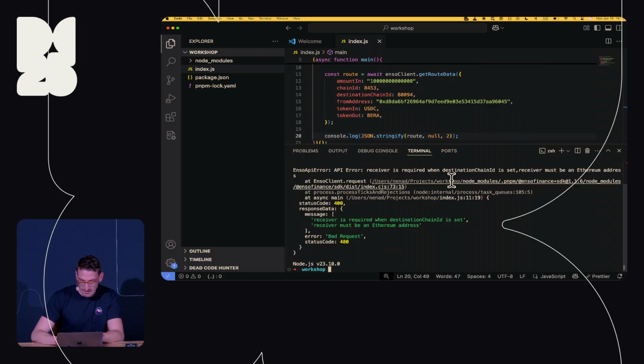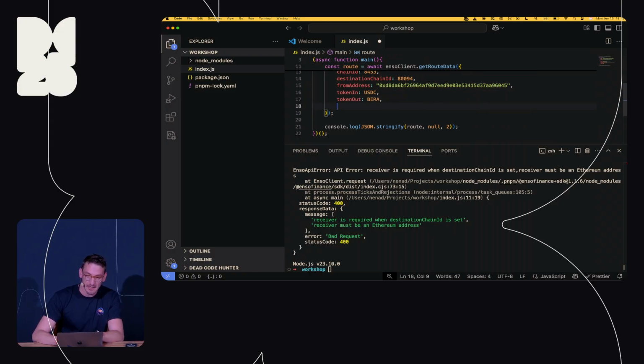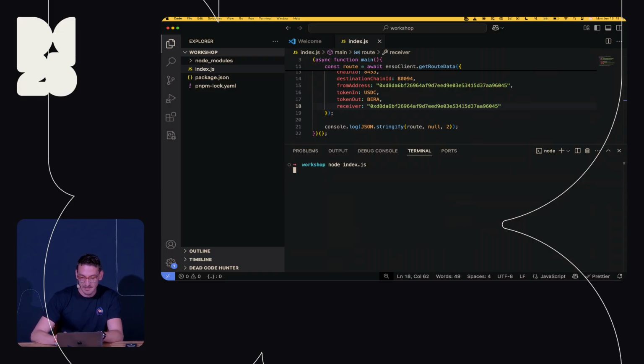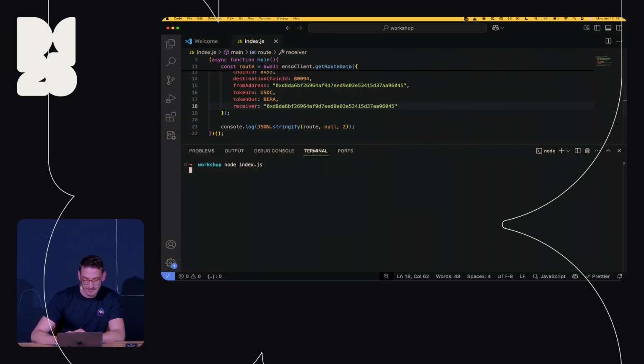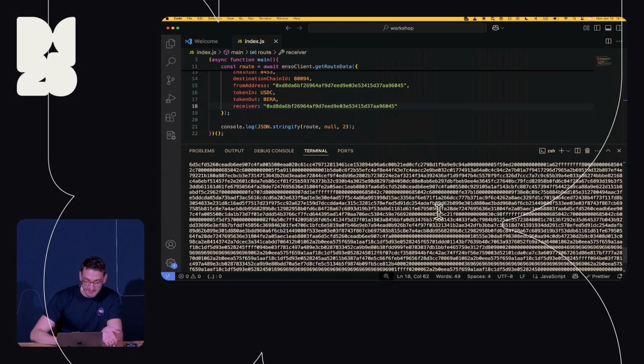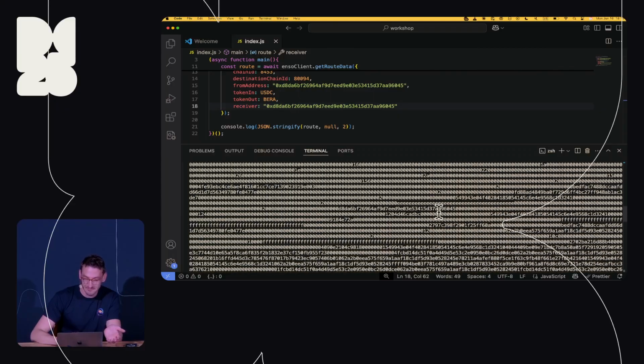Oh. All right, so we get an API error because I forgot that when you do cross-chain, then you need the receiver. So here I'm going to say receiver, and let's do the same address on Berachain. That doesn't really matter. And it must be an Ethereum address. So now that when we run it, it does some stuff. There's a lot of hex over here.